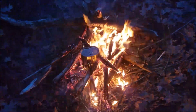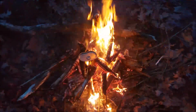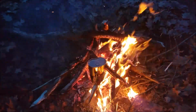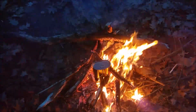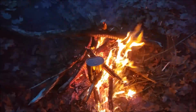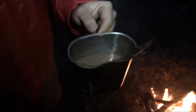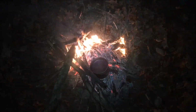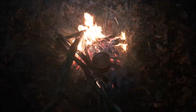We just got our pot on there with some water, trying to bring it to a boil for some hot chocolate. Then once this fire's down to its ashes, we'll boil more water and make us some dinner. Mac and cheese! Some mac and cheese, deliciousness. Oh, what do we got there, John? Got some hot chocolate. Pretty hot. Smells good. It is delicious, and it's perfect. Nice. Warms you up. John made some hot chocolate because he's cold, and I'm boiling some water so I can make some mac and cheese because it's dinner time.